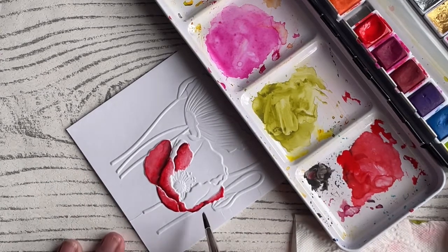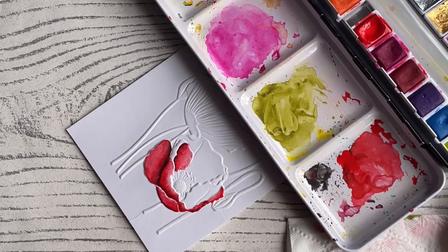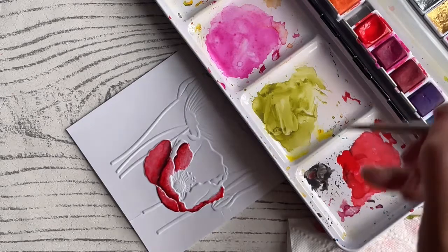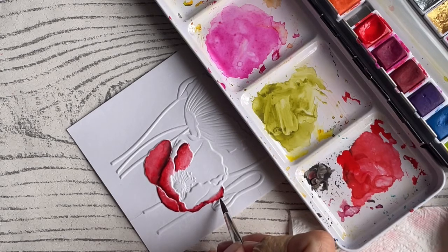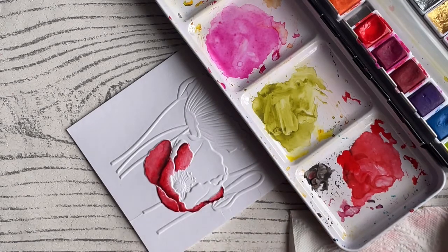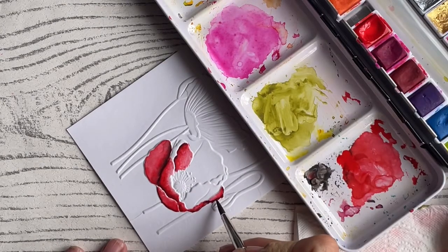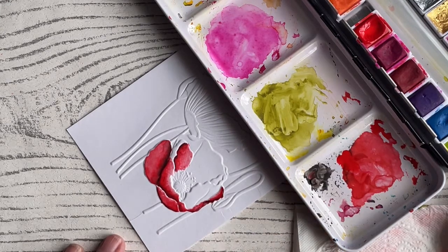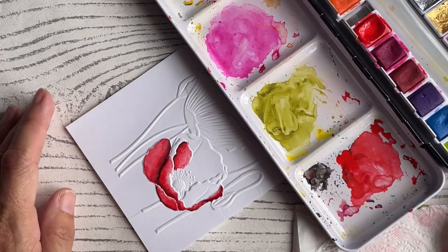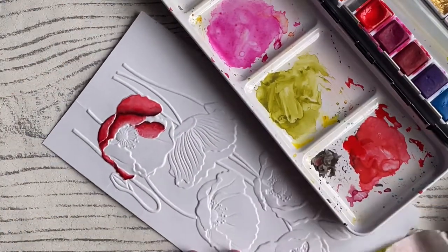And then all I'm going to do is just blend that just a little bit, like I've said before. Here on this red poppy again that I've just done, so we'll just go a little bit of black around here, all the way down like so. Bring in a little bit of red just to blend that out beautifully. So there we go. So we're going to leave that like so. So hopefully you're following this beautifully, and hopefully you're going to give this one a go, because I think you're going to really like the result of this.